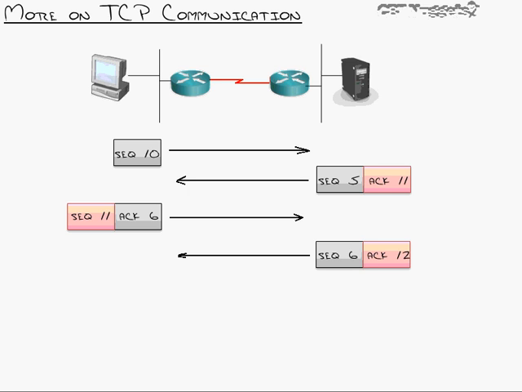Now, the way the sequence number concept works is like this. We have right here this computer sending some data, and we'll say it decided to tag that with sequence number 10. Now, in reality, these numbers are typically much bigger than just a 10 or a 5 or whatever, but the concept is the same. It's just with a bigger number. So it sends some data, sequence number 10, over to the server. Now, the server receives that and has some data to send back over. So it's going to say, okay, well, I am sending with sequence number 5.